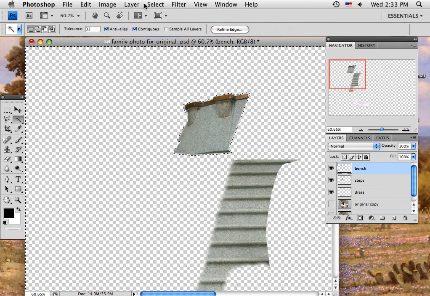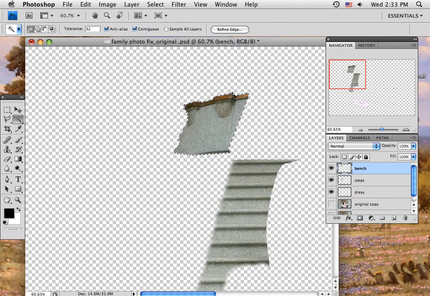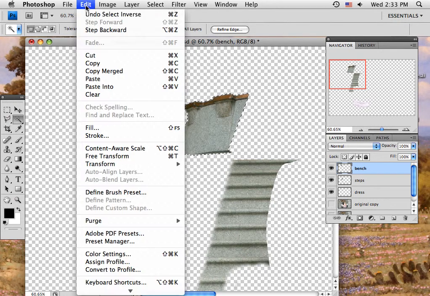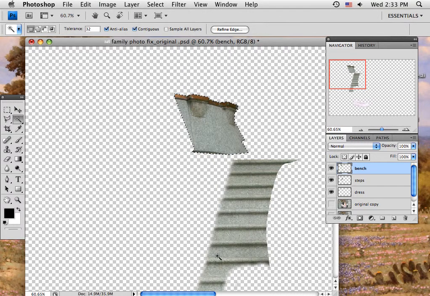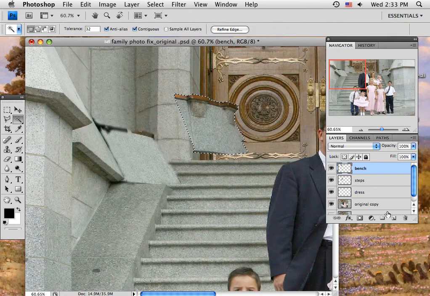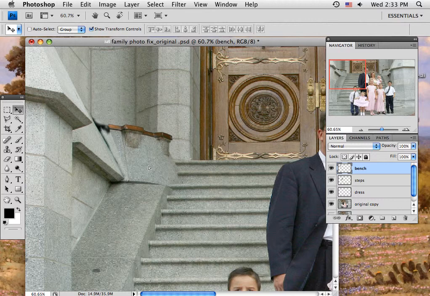What I'm going to do is go to Select and do Inverse, and now the marching ants are marching all around. I've inversed it from the negative to the positive, and at that point I'm going to go back to Edit, then Transform and Distort, and come all the way down to Flip Horizontal. Now watch that piece, it just flips, goes the other way. Turning back on the original copy and getting my move tool, I'm going to hit Command D and take off the marching ants and just slide this into place.